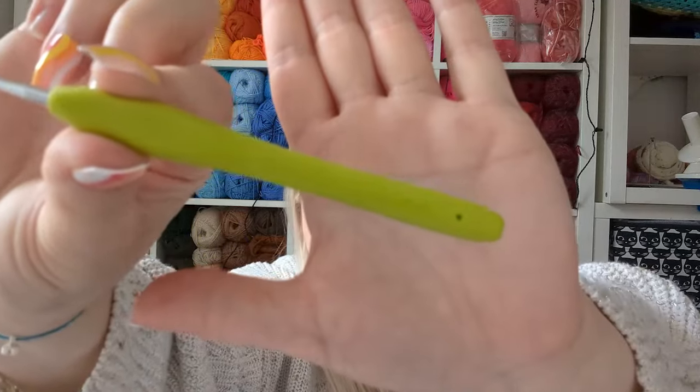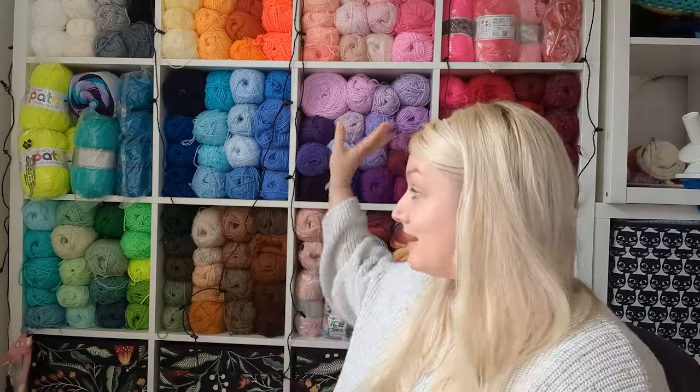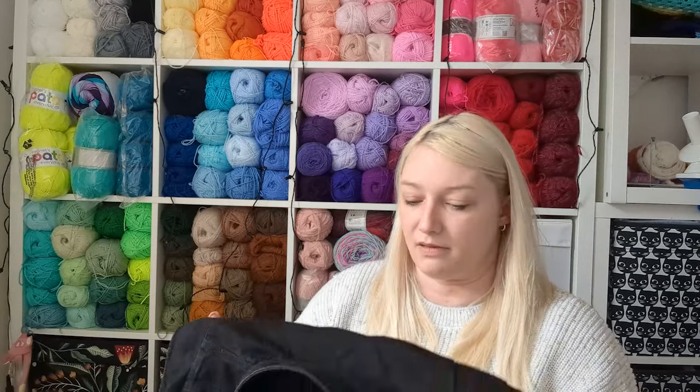I can end up with two jackets — how good would that be! I also don't need to go yarn shopping because I've got a beautiful stash here that I've acquired over the last year of crocheting. With this one I'm thinking maybe an autumn theme or a darker theme — I don't really want to go spooky because I don't want to be limited to just wearing it around October. Maybe I'd throw it on in springtime and it can still look a little bit edgy.